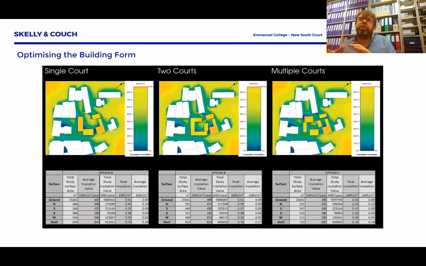There were a number of options looked at, which Gavin showed you, just some of the examples. And our job was really to inform the physics behind those options, which options provided the best sunlight, daylight for planting, for daylight for spaces, etc. So this is just a summary of a few of the studies that we did. In the end, we ended up with a sort of amalgamation of a number of these studies, which took the best parts of each aspect.